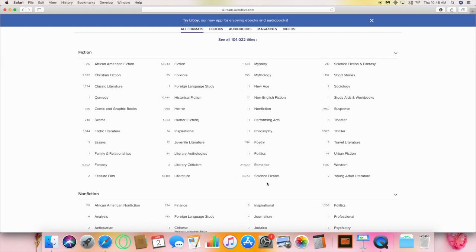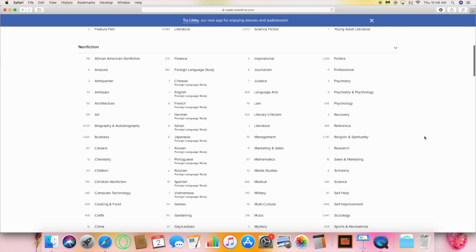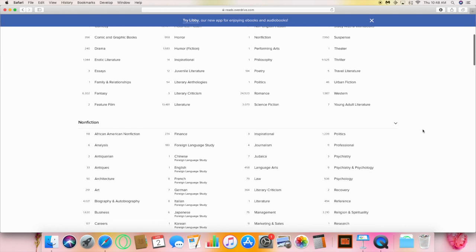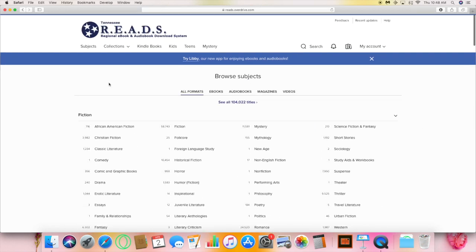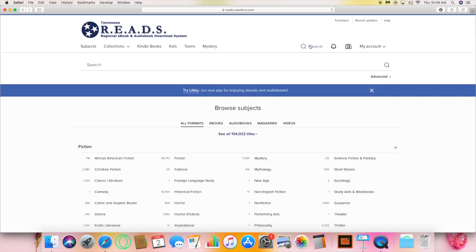There's mystery, science fiction, romance, short stories. There's different nonfiction categories as well. So if you don't know what you want, but you have an idea of what you like, that's an option for you. There's also a selection of collections. And then, of course, there's always the search function. And you can access the search function and those subjects and collections from anywhere on the website. But let's go back to the main page. So I'm going to click the logo again.